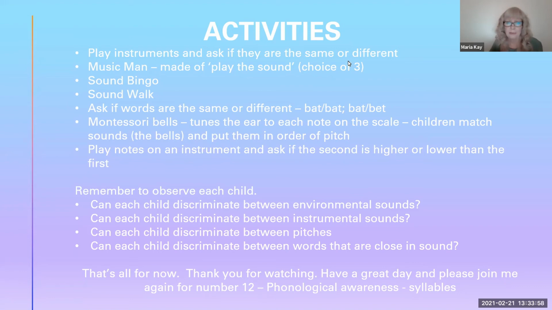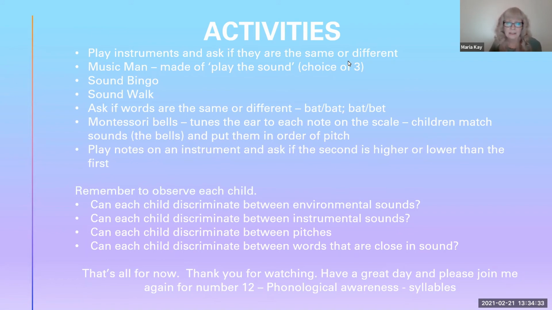But maybe if you live on a busy street, you might hear horns from cars, you might hear bus engines or the bus's brakes as it's slowing down, people chattering, people knocking on doors. Depends where you live. You might go out in the countryside, you might hear the birds singing, you might hear the crushing of leaves as you're walking along. So go on a little sound walk and see if children hear different things. They might come back with completely different ideas to what you thought you were hearing.